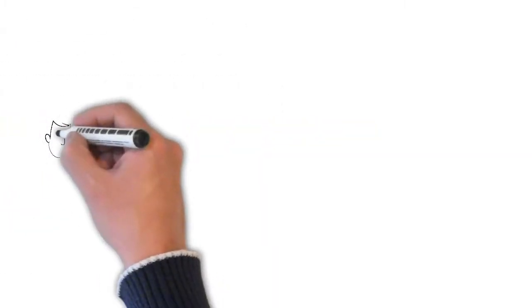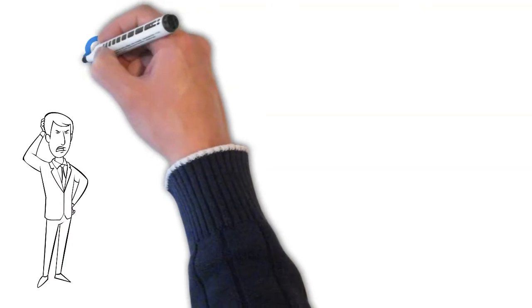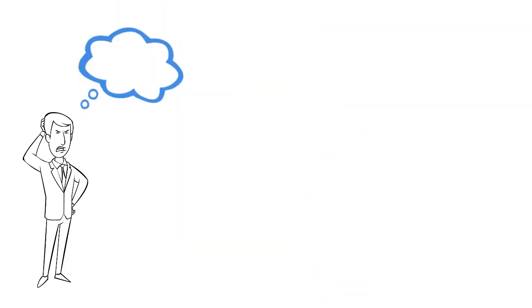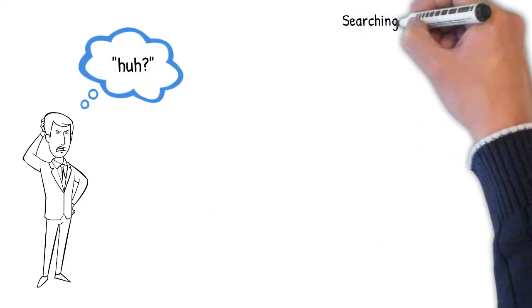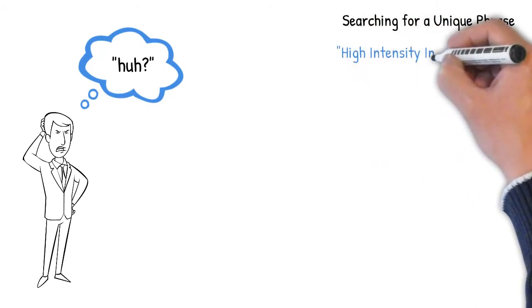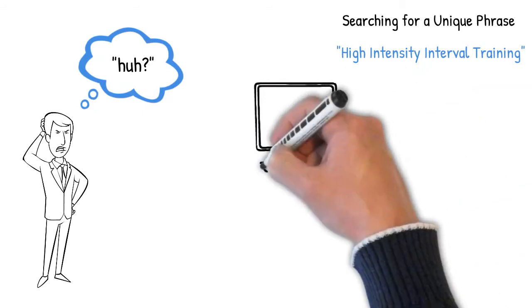Unfortunately, it's not quite enough to simply know what keywords you need. You also need to know how to combine them. Fortunately, there's a few mechanics that make this pretty easy. The first one is using quotation marks around a keyword or a group of keywords. When you put a word or phrase between quotation marks, you're telling the search engine to look for content that contains those words, in that order, exactly how you typed it.